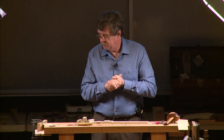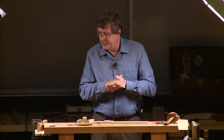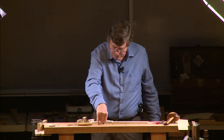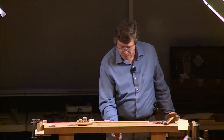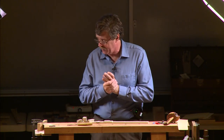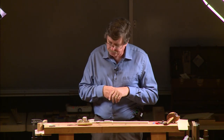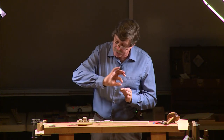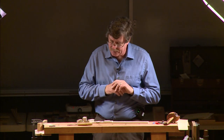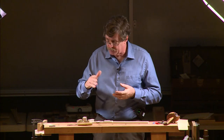Question: did they dye wood to imitate ebony, or did they use real ebony? They did dye the wood — typically pear wood. Some pieces they would use real ebony, but ebony is so expensive. Also, a lot of the bandings that curve around a dressing table can't use ebony because ebony is very, very brittle and doesn't bend very well.